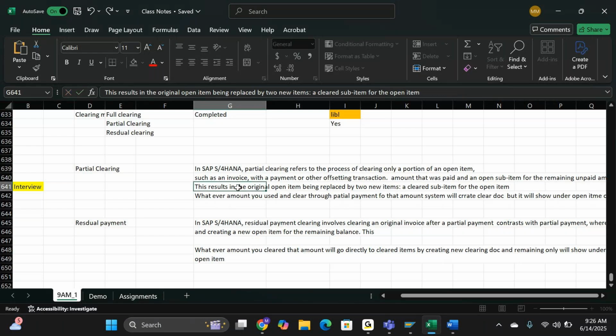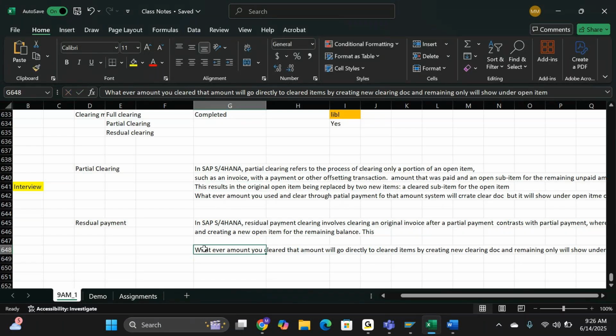So the difference, you have to say this and this. If they ask what is the difference between partial clearing and residual clearing, you have to say: with partial clearing, whatever amount we clear partially will not go into the cleared items until we clear the remaining amount of the outstanding open item.